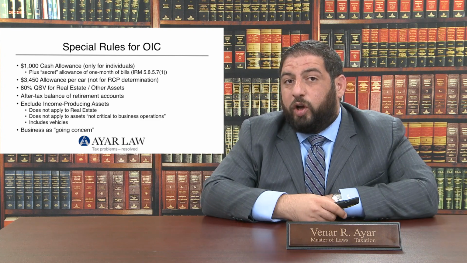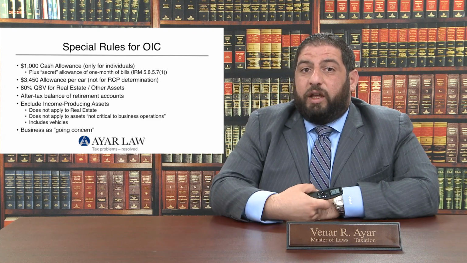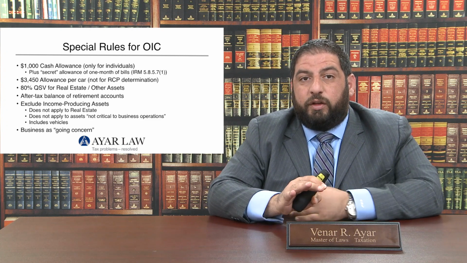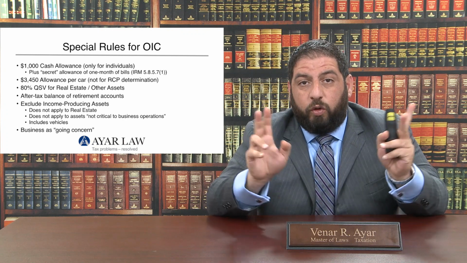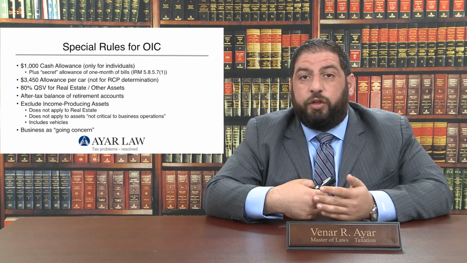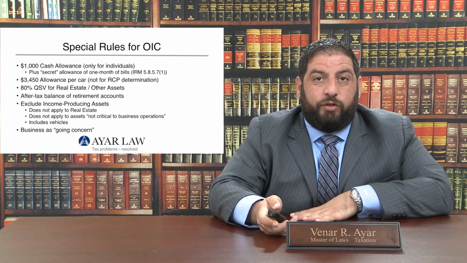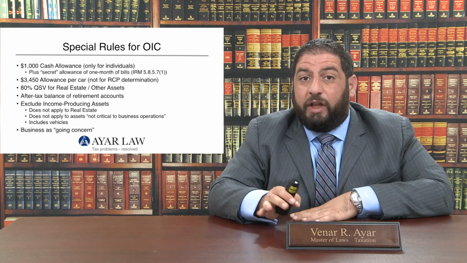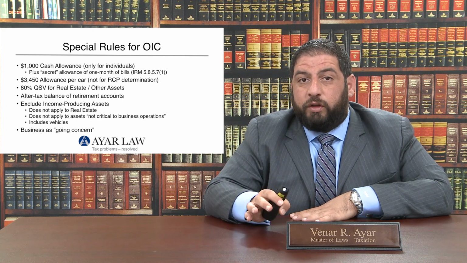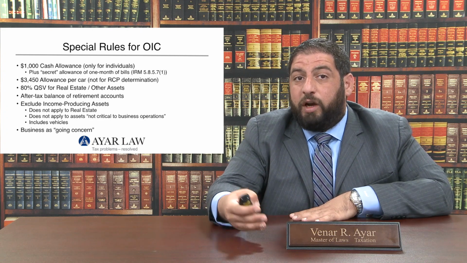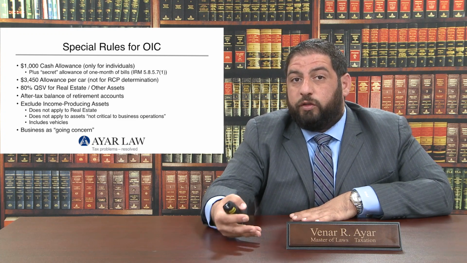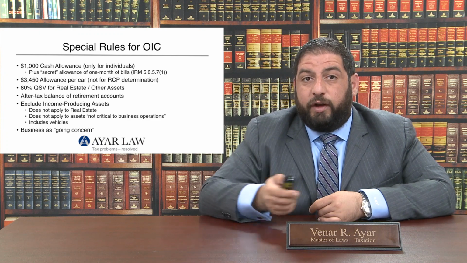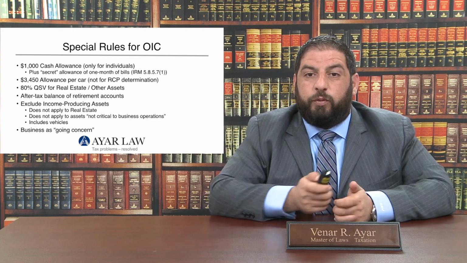Another thing that comes up during offers in compromise, and this comes up against the taxpayer, is that sometimes the IRS will say there is a value of the business as a quote-unquote going concern, and they'll throw what I sometimes consider a phantom asset on the analysis and say that the business has a value. But there's a lot of rules to that, and a lot of nuance. I never include business as a going concern as an asset on my forms; it's always something the IRS brings up later if it ever comes up. There are certain arguments you can make around it.